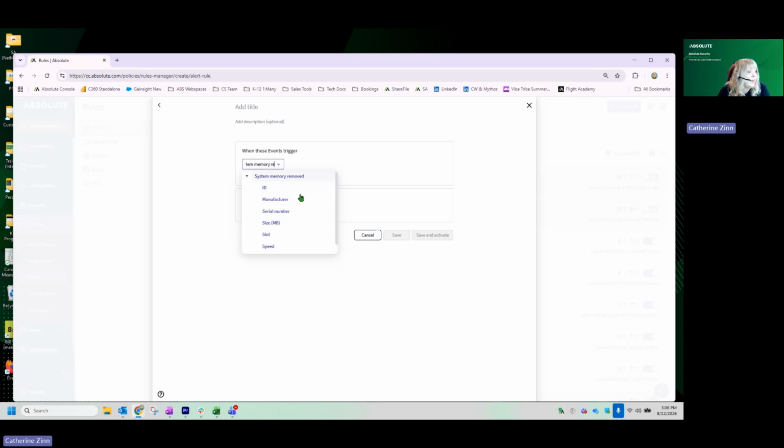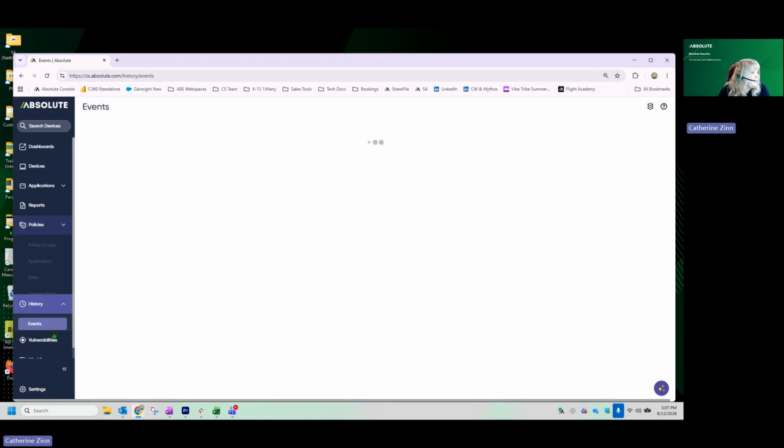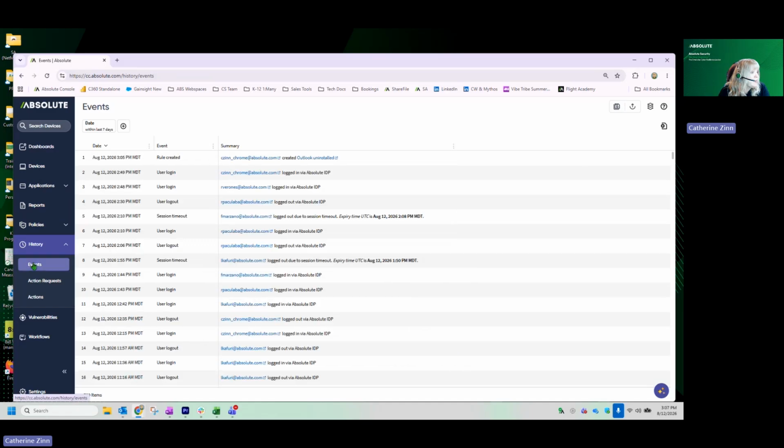So a good one on that, I think, is to report on the serial number. So if the system memory is removed and the serial number changes, you would be alerted on this. Under that, you can look at the ID, you can look at the manufacturer or the slot, but let's just do the serial number changes.